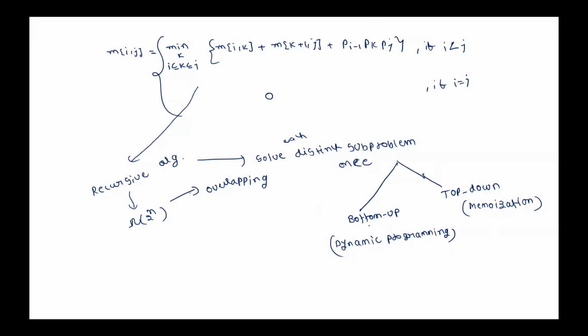Next question: in order to apply dynamic programming, what are the two important characteristics the problem should have? It should have optimal substructure. If optimal substructure is there, by exploiting that, we get a simple, nice recursive formula for the solution to a problem in terms of its subproblem solutions. After that, if there are overlapping subproblems, by ensuring that each distinct subproblem is solved exactly once, running time can be reduced further.